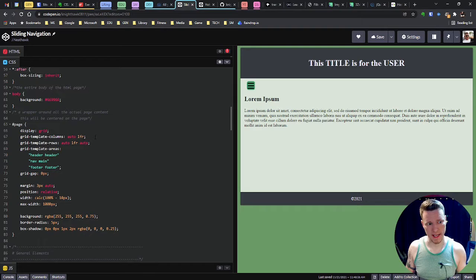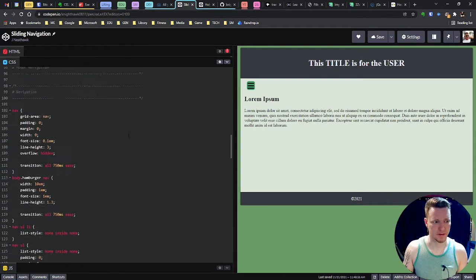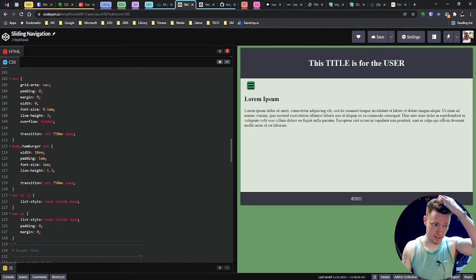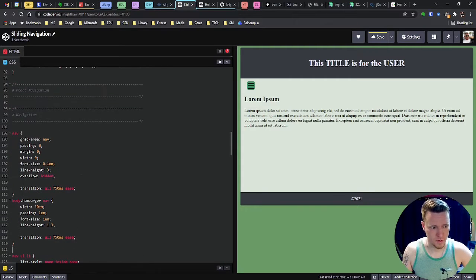I did try actually setting the columns on the grid. It didn't really work visually as well as I'd hoped. It worked, but it didn't look good. So I wanted this method instead. Okay, so the nav, we got a couple of things here. The regular nav definition here, right?